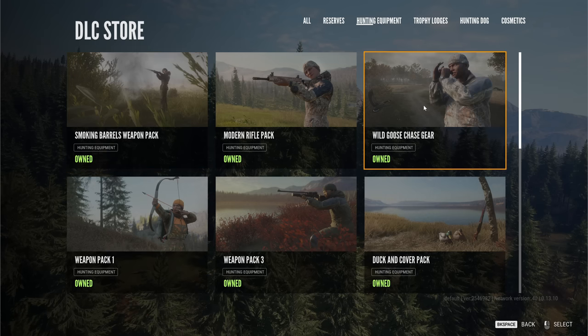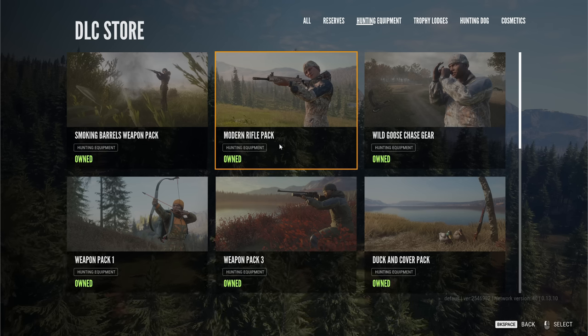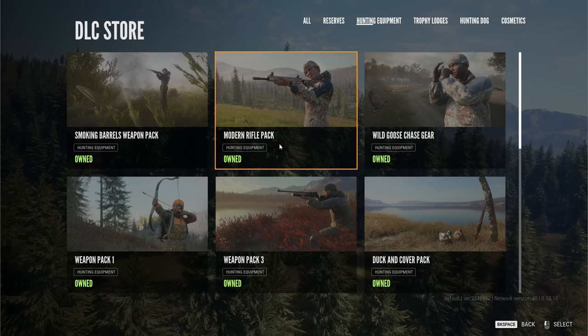As we go over to the hunting equipment category, some of the ones I would recommend is the modern rifle pack, as this does come with the 308 that I was just using. It comes with the 223 AR as well as the 22 AR, but the main reason you want to get this is for the 308 and the 22.